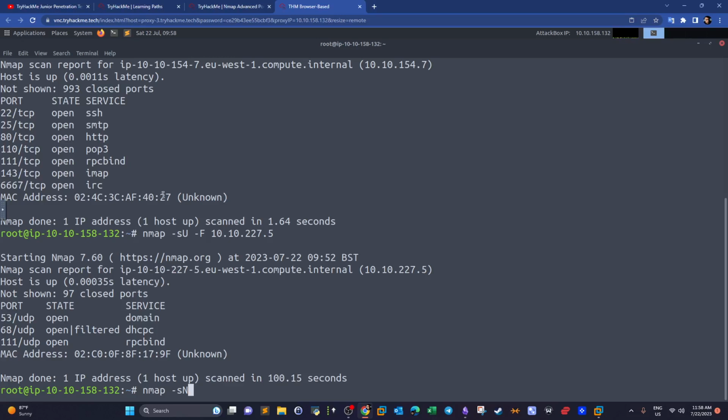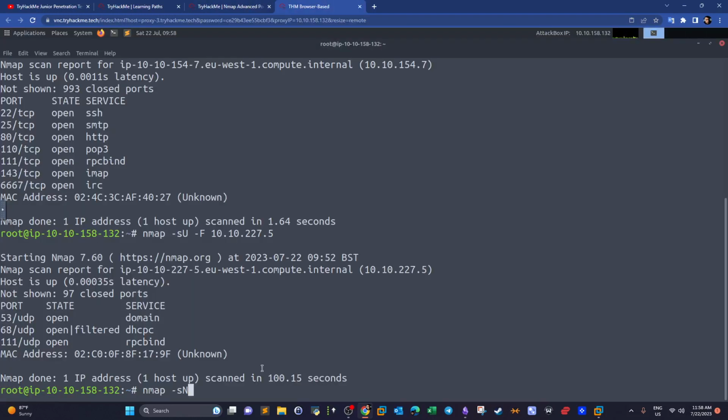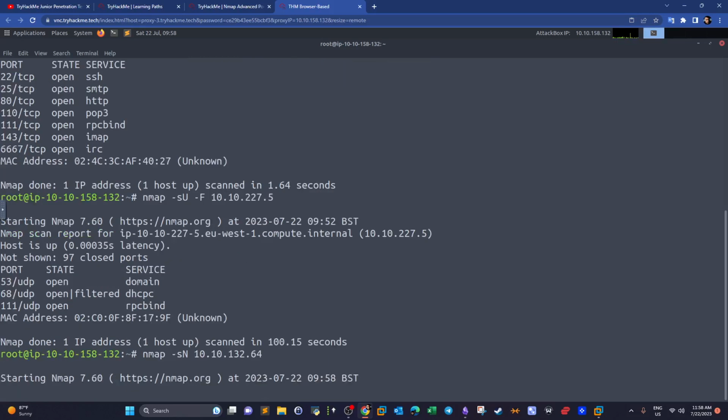Now what happens when the port is closed? Nmap receives a reset packet from the host. You don't need to memorize these details, right? But it's essential and tremendously beneficial to understand how the three-way handshake works for every scan and what the flags are set to for every kind of scan. So again, in the case of the null scan, we set all the flags to 0, and if the port is open, Nmap won't receive a response. If the port is closed, the server will send a reset packet to Nmap. That's how Nmap will determine whether the port is open or closed.